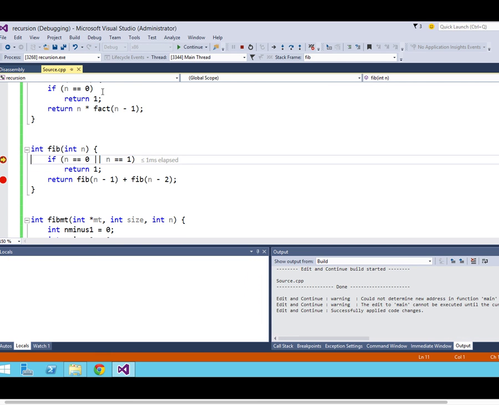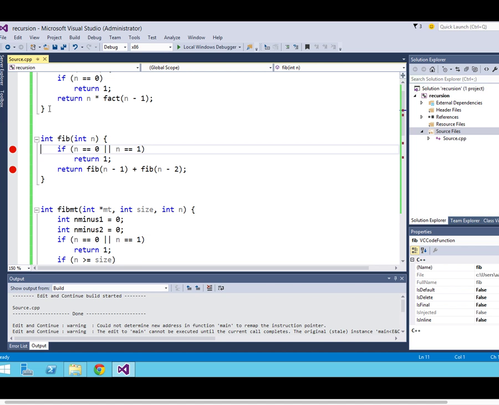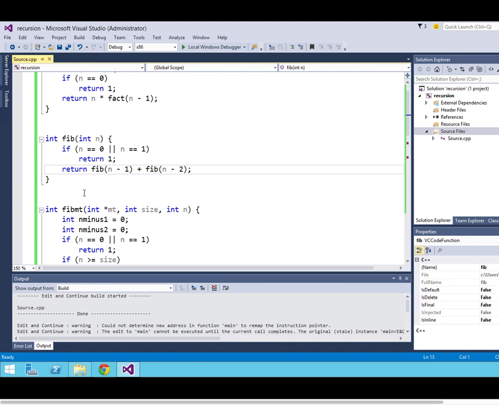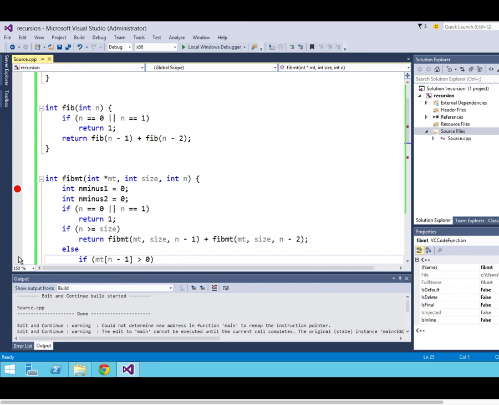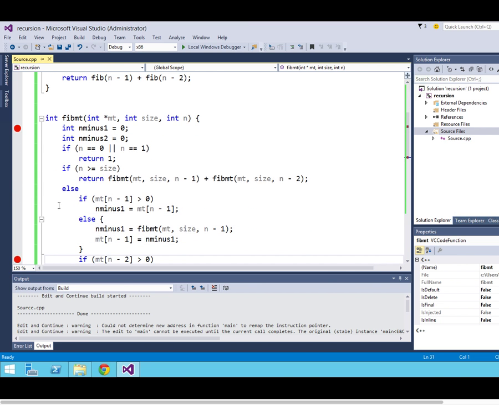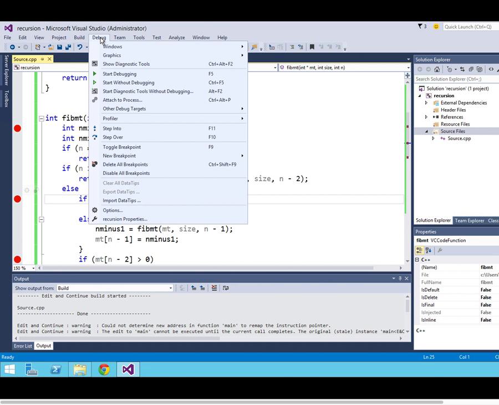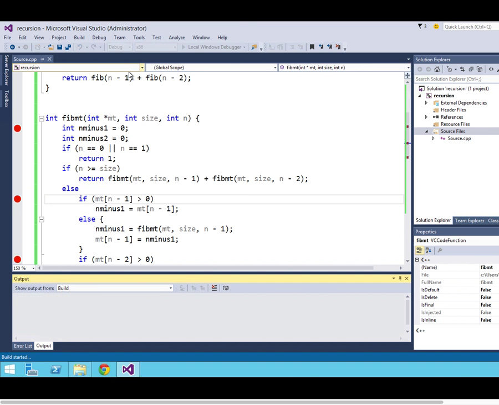I need to stop debugging and then actually start over. And then should probably get rid of these anyways. We are actually going to be looking at Fibonacci empty this time. So let's first just go through a quick run and we'll just do a couple of these. Let's start debugging.